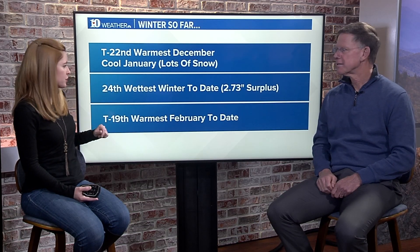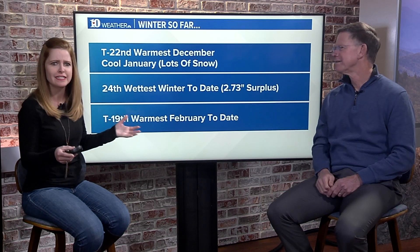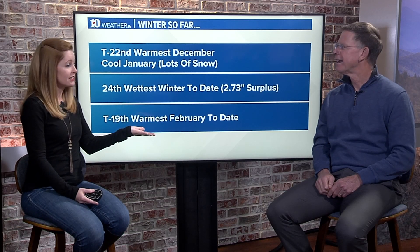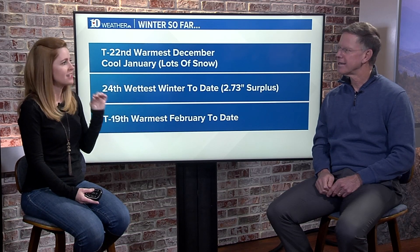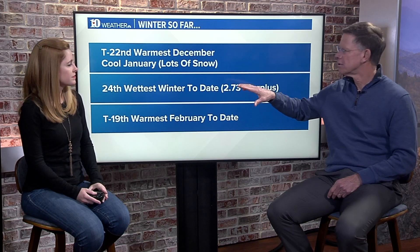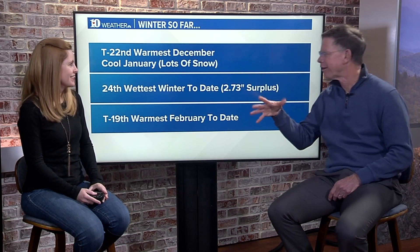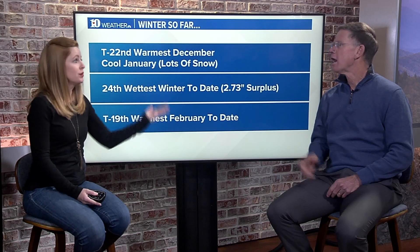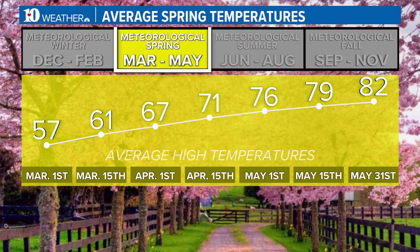We needed to have a lot of moisture during winter, and winter is, by the averages, our wettest season. We're also tied for the 19th warmest February to date, but through the 14th we were tied for the 10th warmest. We have not been exceptionally warm, just steadily warm this month. So warm December, colder January with some snow, and now we're back up to a warmer February so far. We talked about this originally when discussing El Niño and the impacts it could have on East Tennessee — that whatever it did, it would do a lot of. Our warmest temperature so far in February is 66 degrees, and our normal average first 70-degree day is at the end of January, so we're running a bit behind, but still abnormally warm for February.